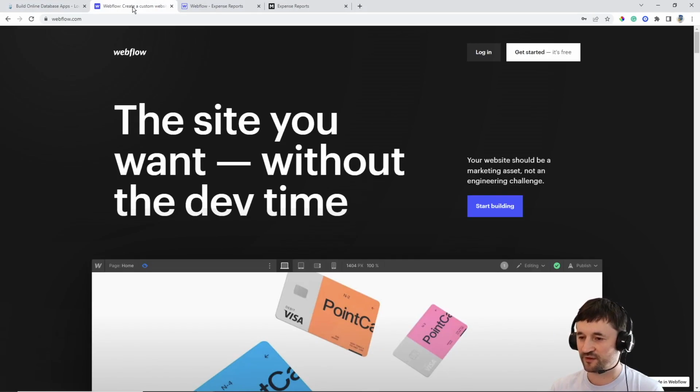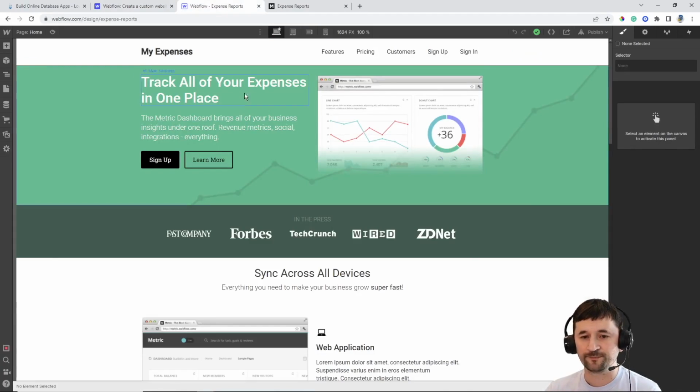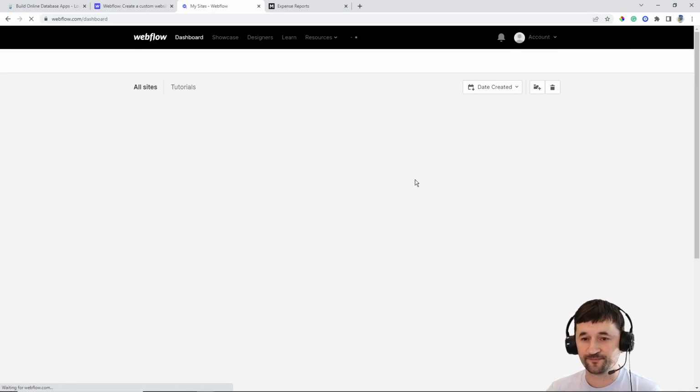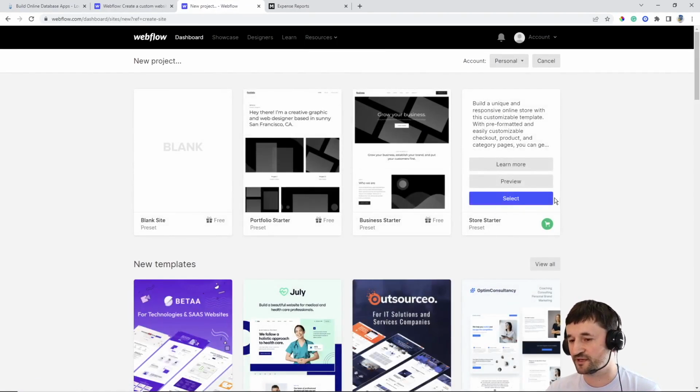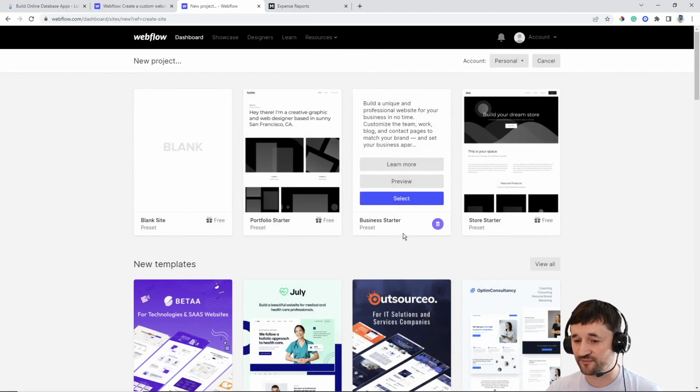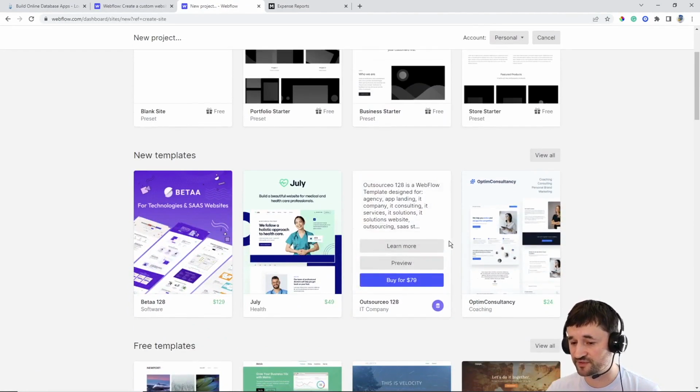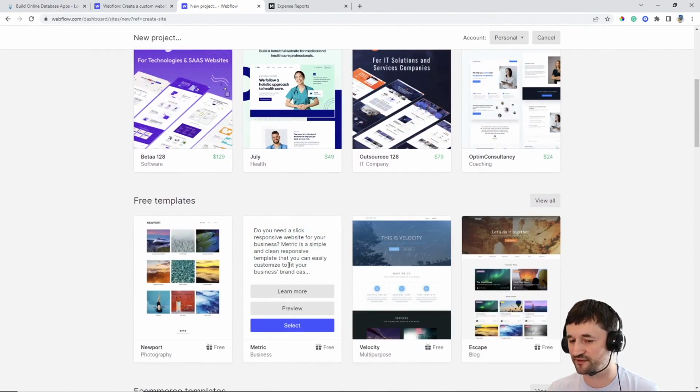It does assume that you have some prior knowledge of using Webflow, but I will give you just a quick overview of the CMS so that you know how to orient yourself as you develop your website and all of your web pages. So inside Webflow, when you first log in, you're taken to the dashboard page. And on the dashboard page, you're going to be able to set up a new site. Webflow does come with some free templates that you can select, but they also have paid templates that you can choose from if you'd like. This is the one that I selected for the video.